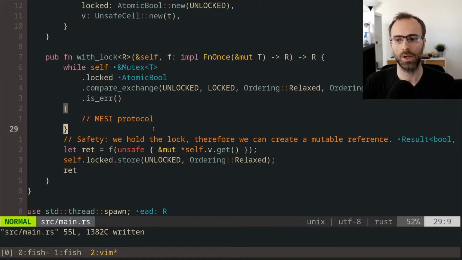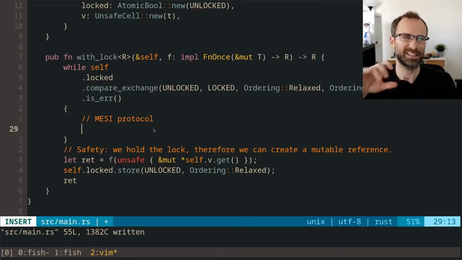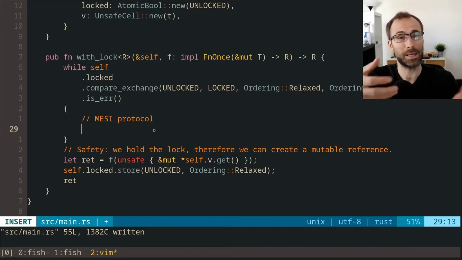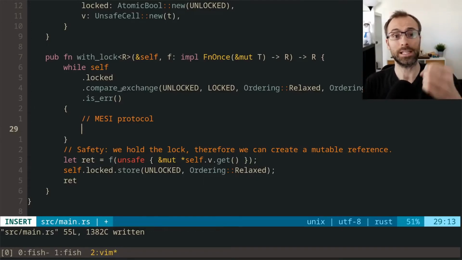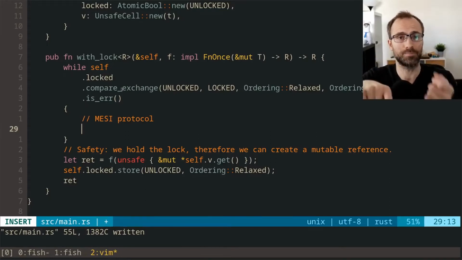So the MESI protocol basically says that a given location in memory, it's actually talking about cache coherence and cache lines, but I'm going to refer to it as a location in memory. A location in memory can either be shared or exclusive. There are some other states too, but basically shared or exclusive. So in compare exchange, the CPU requires exclusive access to that location in memory, which requires coordinating with everyone else.